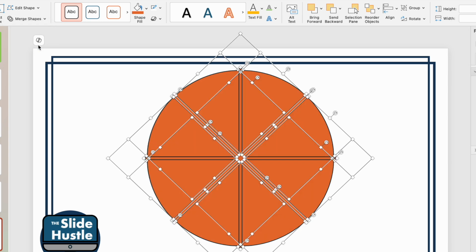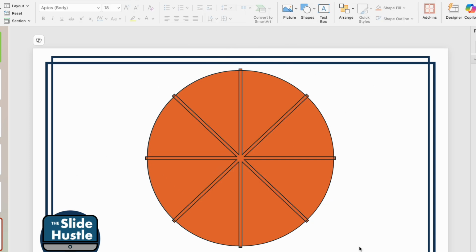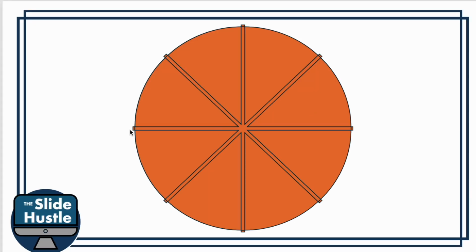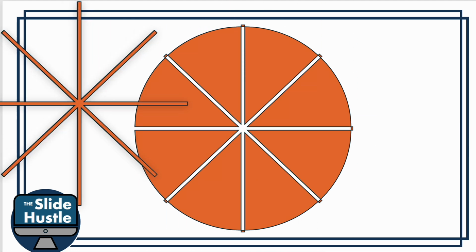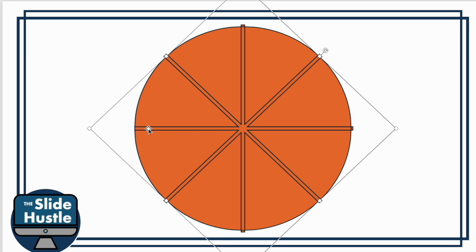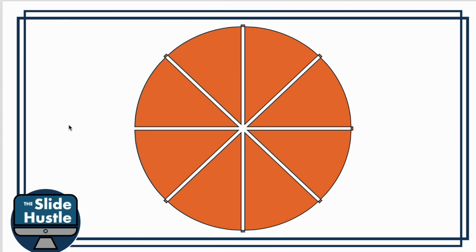When I fragment, it cuts everything apart and makes everything a tiny little separate shape. What I'm left with is the ability to kind of tear everything out a little bit at a time. So these extra little wedges can come out, but more importantly, this spoked shape can come out now. And when that spoked shape comes out, I can delete it, don't need it anymore, and now I can just concentrate on eliminating everything except the individual pie wedges that I've just created. Again, the reason I went this method is because I now have control over each wedge individually.